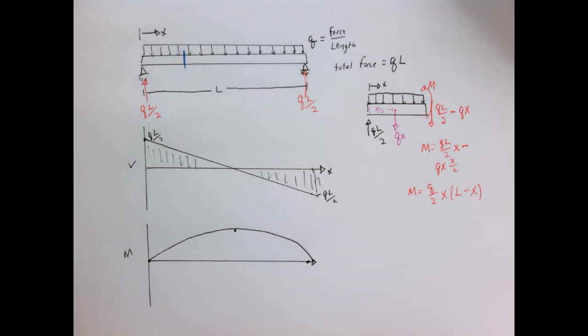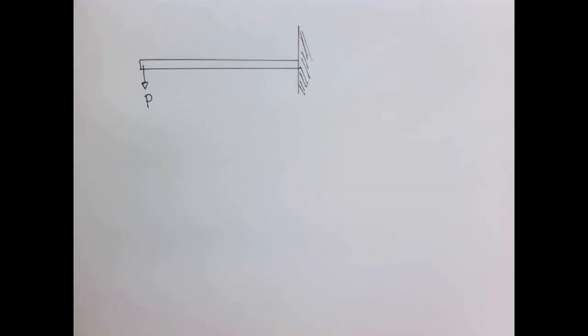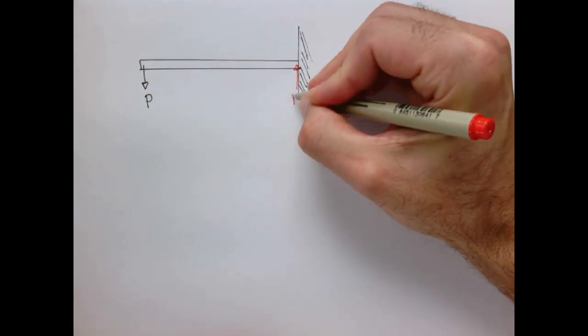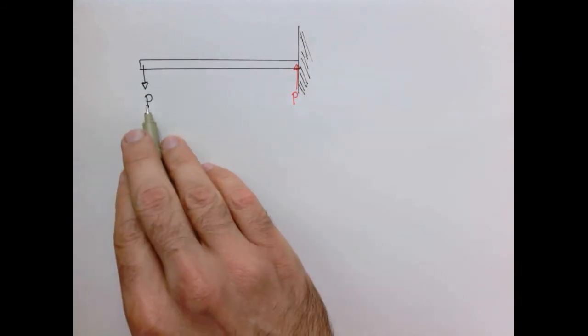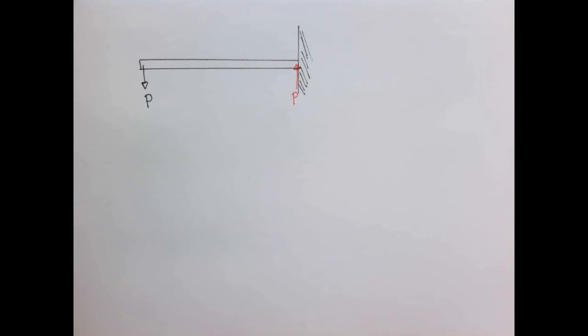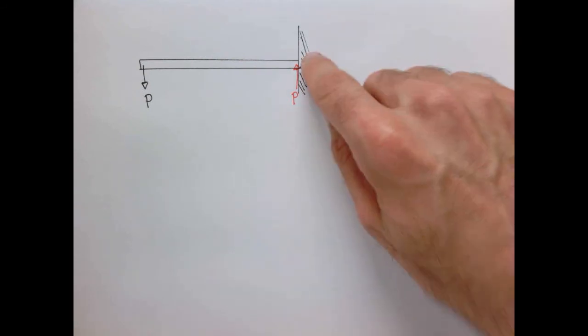All right, one final example and then we'll be done. As our final example, let's do a cantilever beam where we have a beam attached rigidly to a wall. In this case, it should seem obvious that the wall needs to exert a reaction force upward, which needs to counterbalance the load P in order for our sum of the forces to be 0 in the vertical direction. But you can also see that the wall needs to apply a moment.